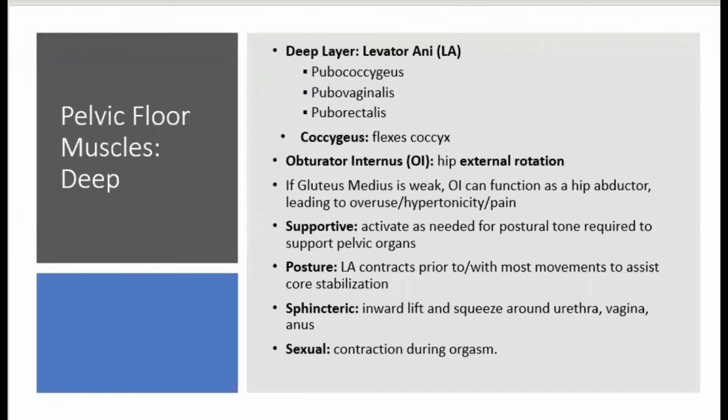So they activate when needed for posture, meaning that these muscles are more active when we're standing than when we're sitting, and they're more active when we're sitting than when reclined. And they also have the anticipatory action. So they fire in advance, just like your TA or your lumbar multifidi before limb moving. So there's this normal function to squeeze and then lift up. I think that's too, like when you stand at the edge of something really high up and you kind of clench a little bit. That's an anticipatory reaction, an automatic reaction.